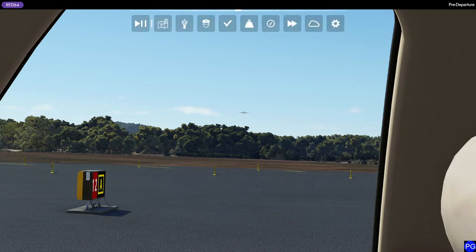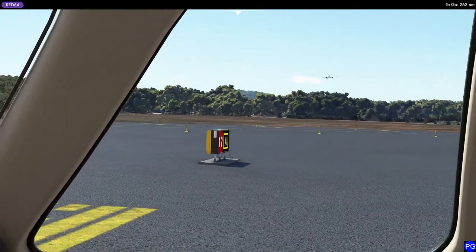So anyway, the takeoff we're going to be using today, now that I have a couple seconds to actually get ready here, it's kind of cool. Basically, you're going to take off. You're going to do a really, really gentle left turn. Then you're going to do a little right turn. You're going to go straight out, and you're going to intercept this. Basically, it's a VOR. Then you take a left to the north. And by then, they're going to hand us off to departure and everything like that.